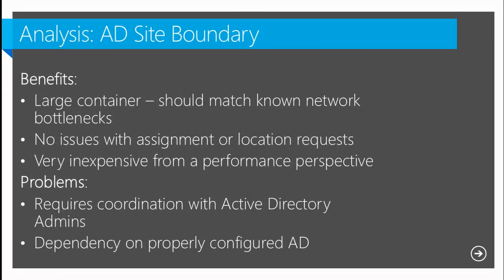So to begin with, the Active Directory site boundary is the boundary that we normally would want customers to start their boundary strategy with. The idea is that an Active Directory site already faces many of the challenges that we do whenever we're designing an environment for content access, etc. It has to deal with slow links between sites. And so theoretically, if you've configured the Active Directory site, you should be able to mimic that same design and be able to get access and leverage that existing optimization of the bandwidth that's there. So it is a large container.